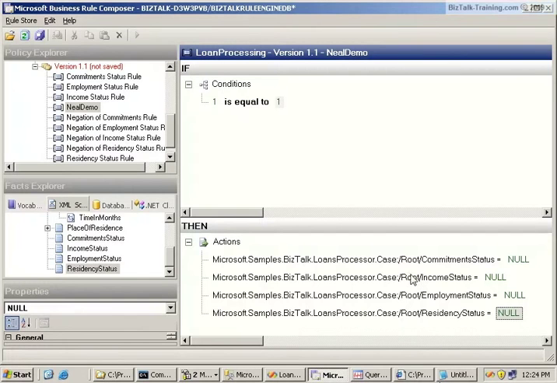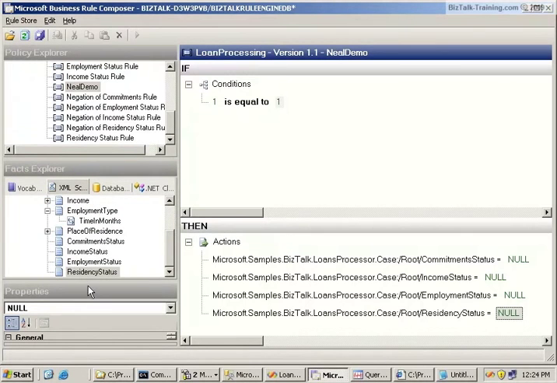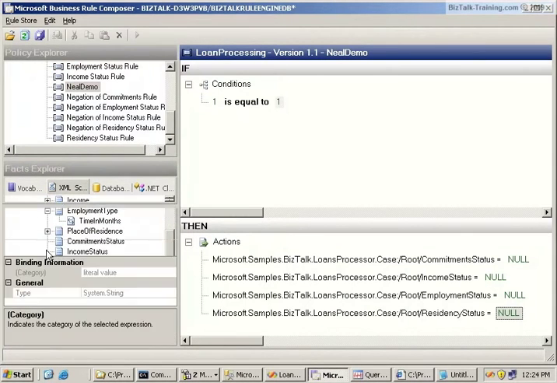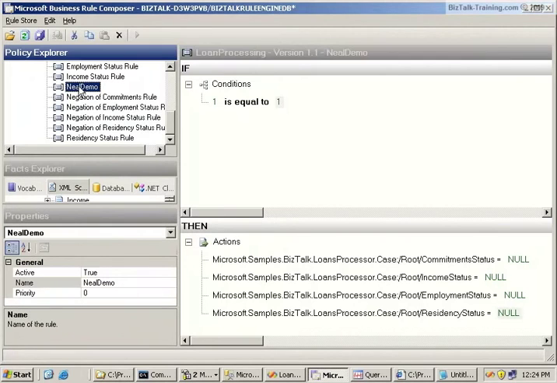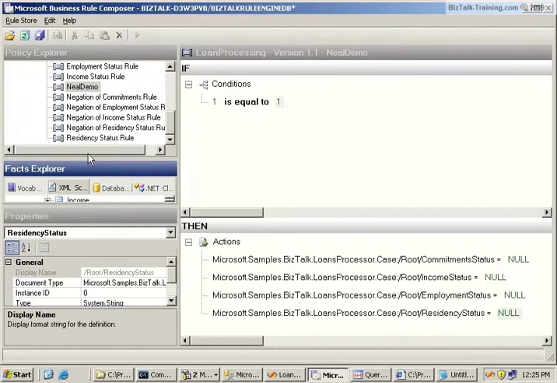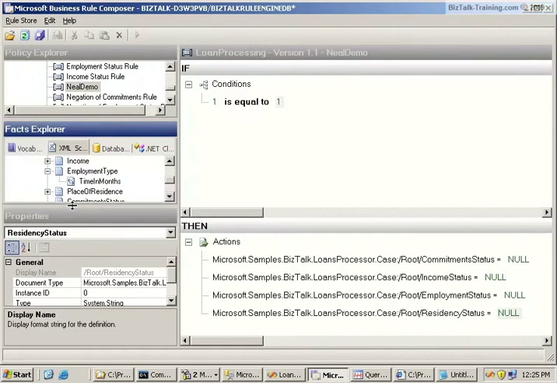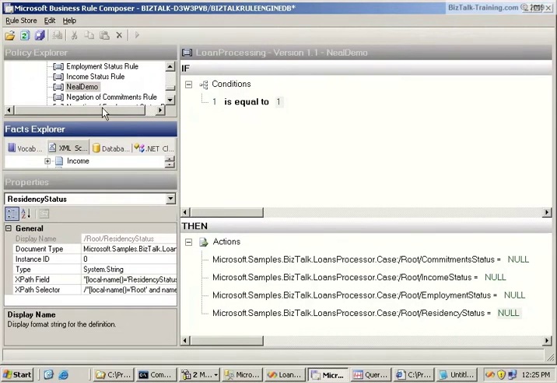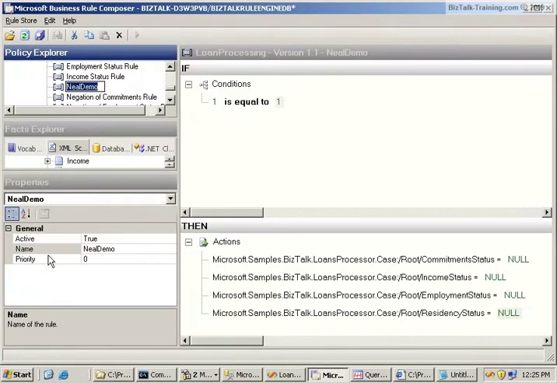Okay, now the second part of this little trick is there is an ability to give some rules higher priorities than others. And that is done down here in this little property screen. So if you click the rule, you'll see here a priority, and it actually gives you a hint here. Of course, again, we need more screen space. So let me move these little windows up. It says, let me click my rule again, and then click on priority.